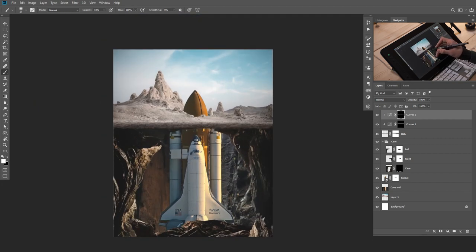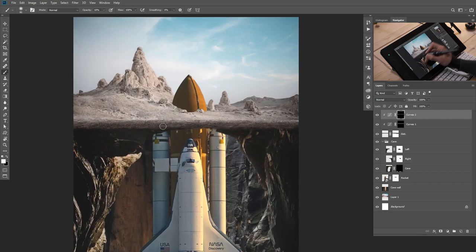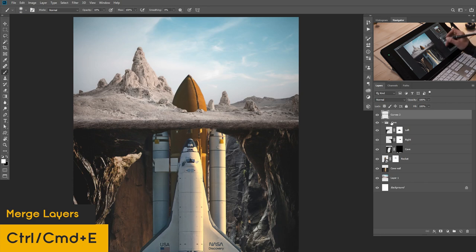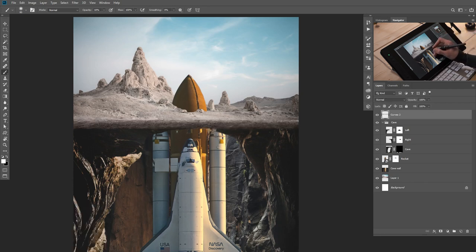Also, one more thing before I forget it, I will just change the shape of this divider here of the ground. So how to do that? Really easily, I just want to go right here, and also I want to select everything and press Control or Command D. This is the destructive way to do it. So because I don't want to waste your time a lot, I will show you just this. Select everything, press Control or Command E, and group everything in a new layer. So I have just this line in a new layer.